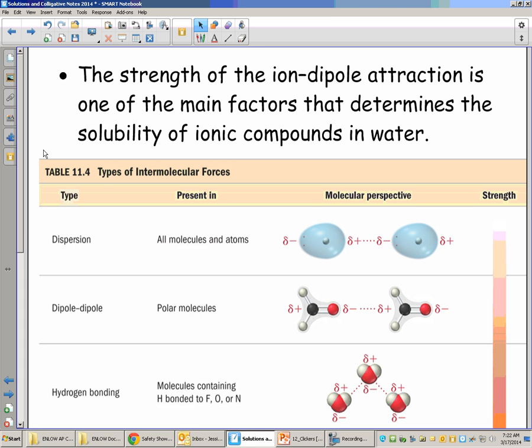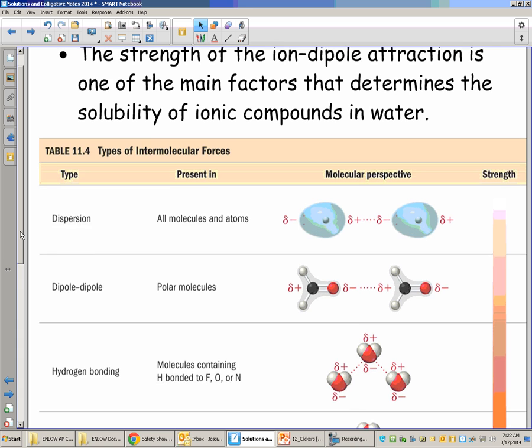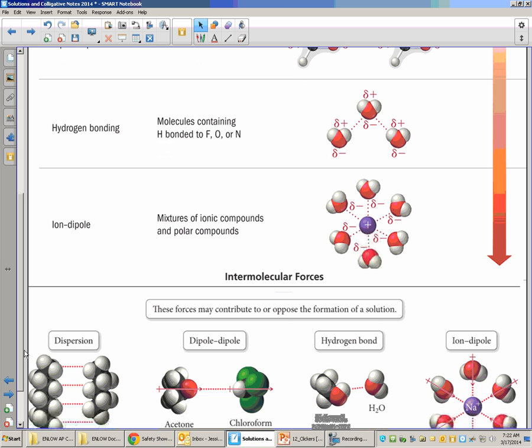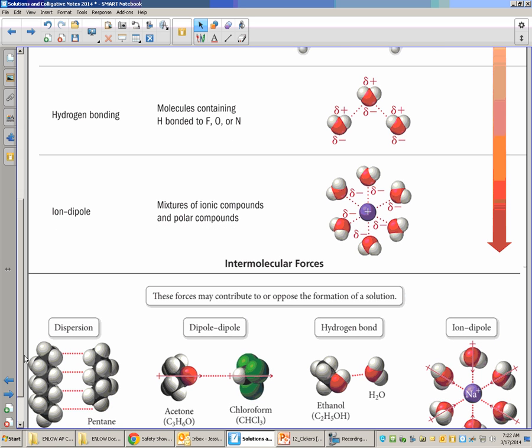All right, so regardless, we know our dispersion forces are from induced dipole moments. The strength: this is the weakest, then dipole, which is from your polar molecules, then hydrogen bonding, which are from your ones with H and O, and then ion dipoles are actually somewhat stronger than hydrogen bonding because they happen about 6 to 8 times. So ion dipoles have your ion in the middle, which is a full charge, right? Full charges create a higher force of attraction than partial charges. These are all partial charges.